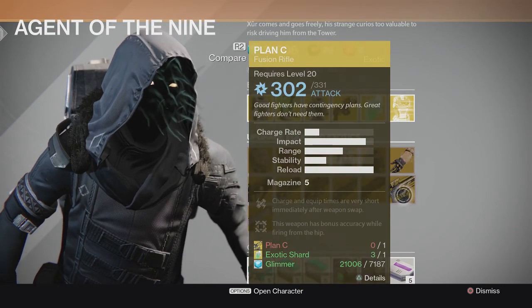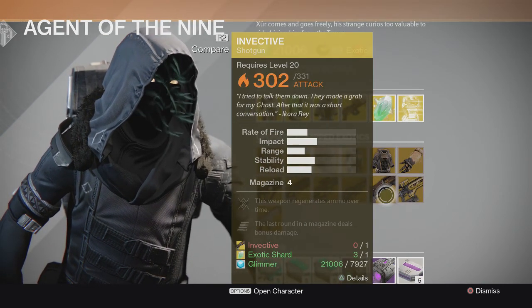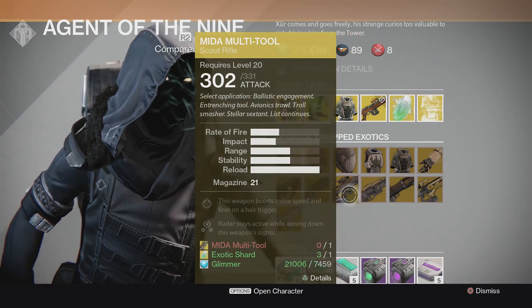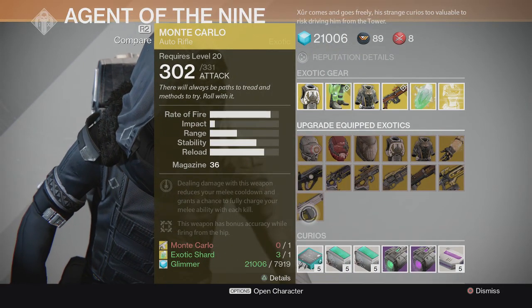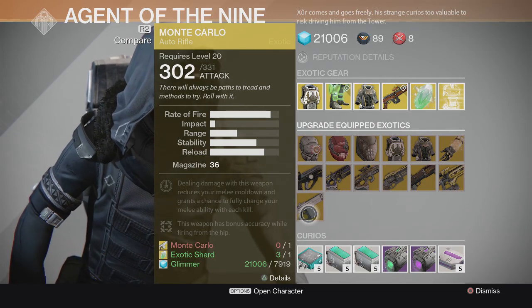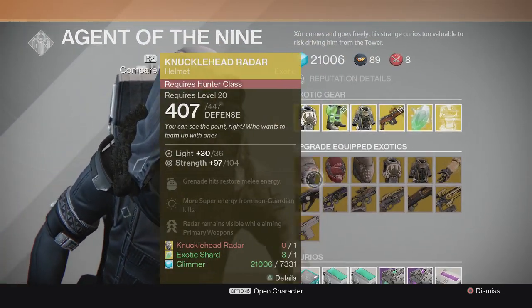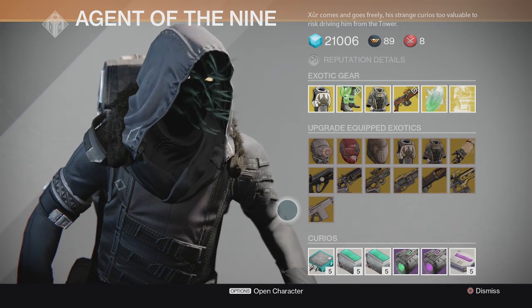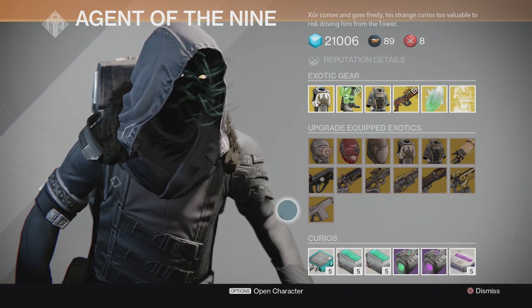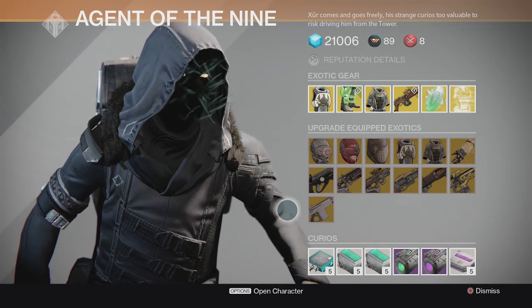Down in the Weapon 2.0 upgrades: Plan C, Invective, The Last Word, Matter Multitool, Bad Juju, Hard Light, and Monte Carlo. Remember, for those of you who have never seen all this, if you have some of the pre-patch exotics, you need to upgrade them so you can get up to the higher light ratings or higher damage outputs.